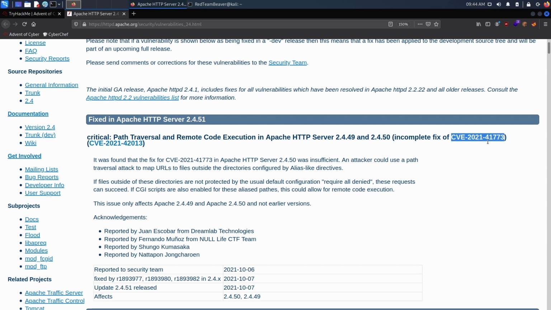But it wasn't fixed. So instead of putting the same CVE on the same problem, they made a new one, right? Because it was affecting a new version of the software. So that's why this vulnerability, even though it fixes this one technically, it still fixes the remnants of this first vulnerability, right? So the new CVE is all about the remnants of the old CVE. So that's why this new version fixes the newest CVE.